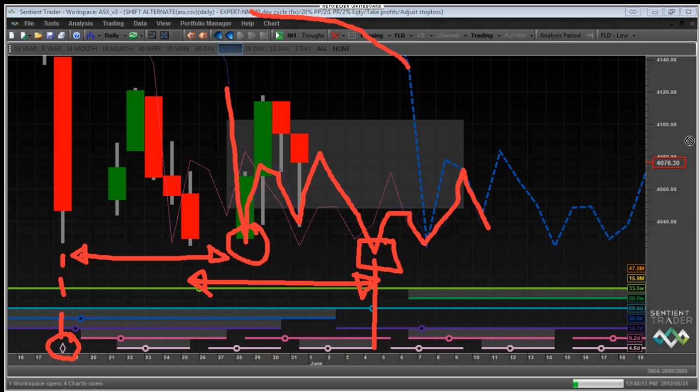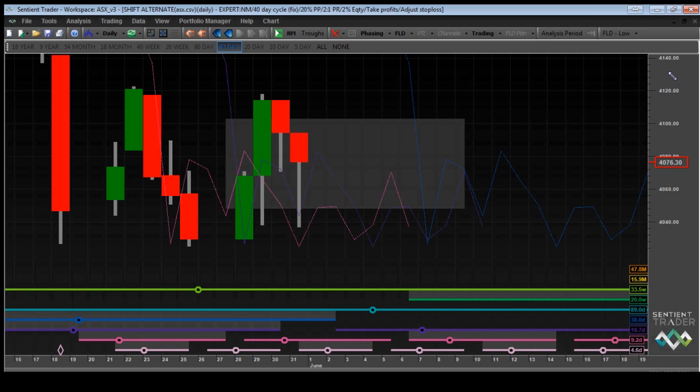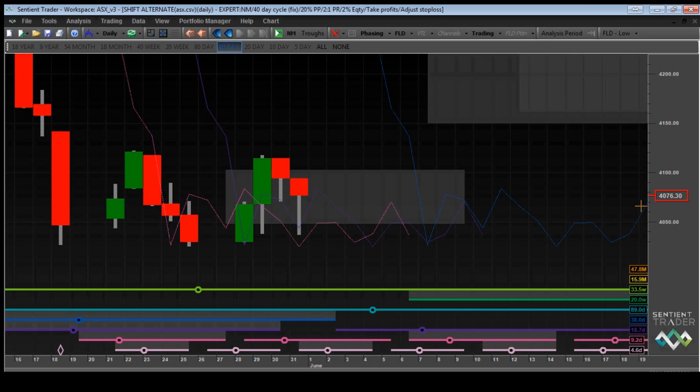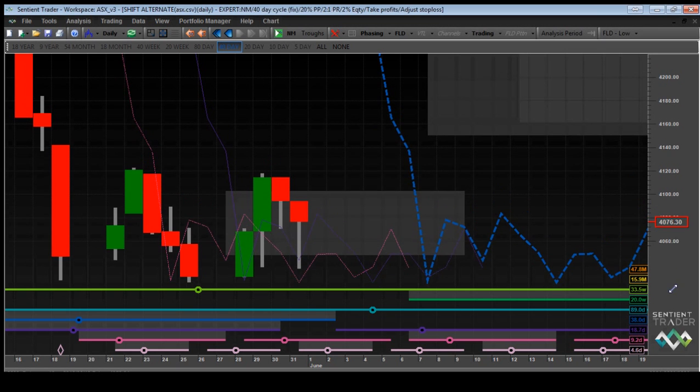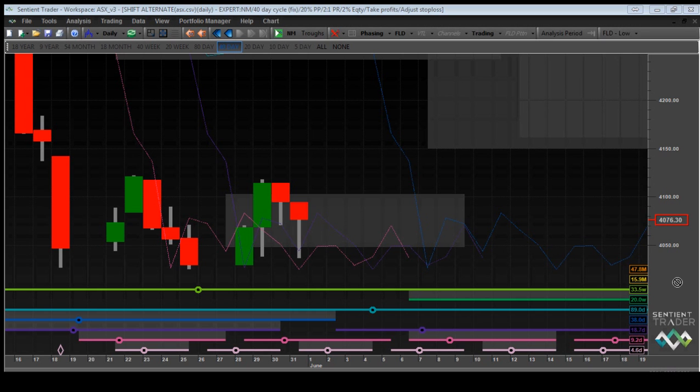If it is, then we would expect price, and there are a few other disqualifiers which I'll go through next week, because there won't be time today. But we would expect price to touch that FLD of the 40-day cycle. And so let me clear the whiteboard and work out exactly where that trough of the 40-day cycle is at that particular point.